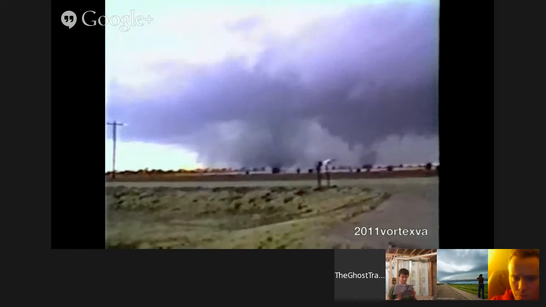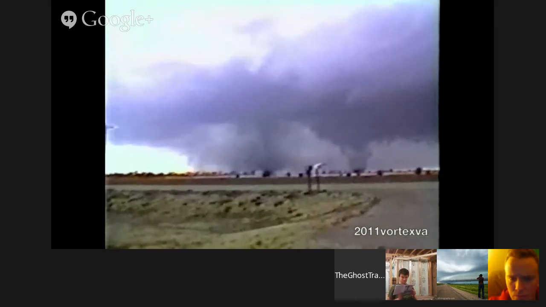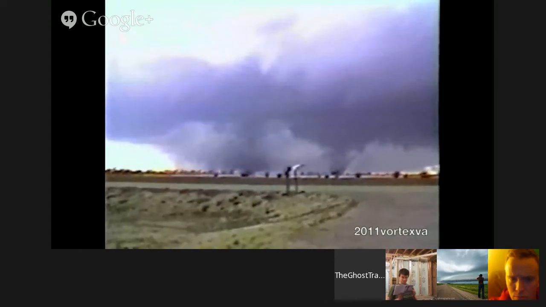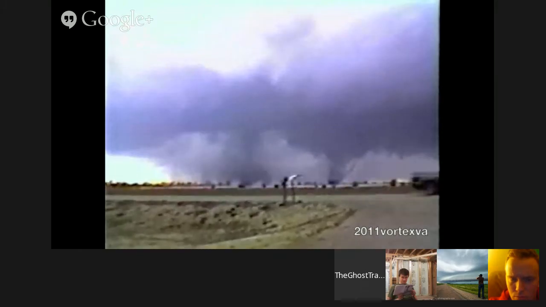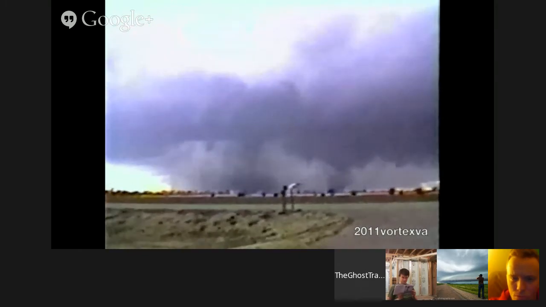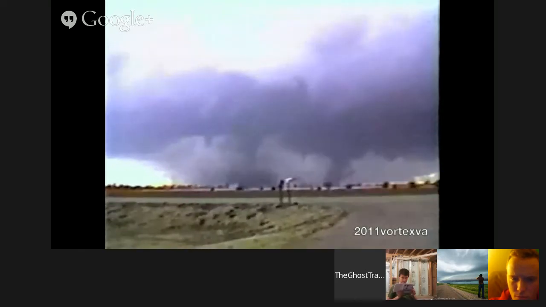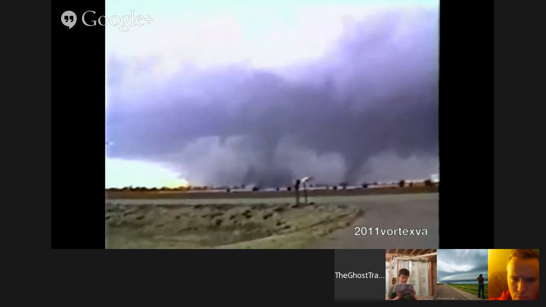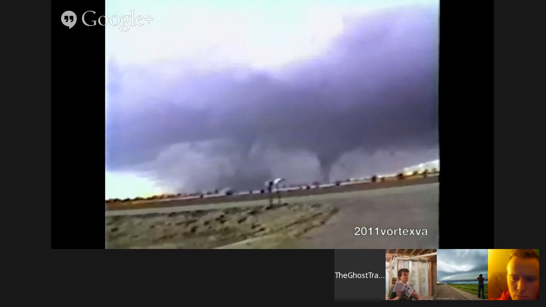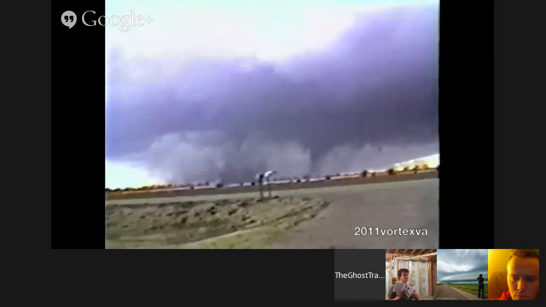Yeah, and you can see here the one on the right started to gain some strength, and that one on the left just kind of creeps in closer. And you can see some RFD cut behind the two. It almost looks like the RFD started cutting around the old one, and it almost started to cut in front of it, and I guess that's kind of what helped pull both of them together.